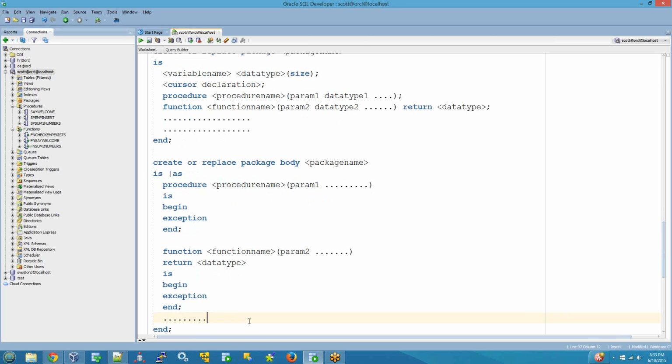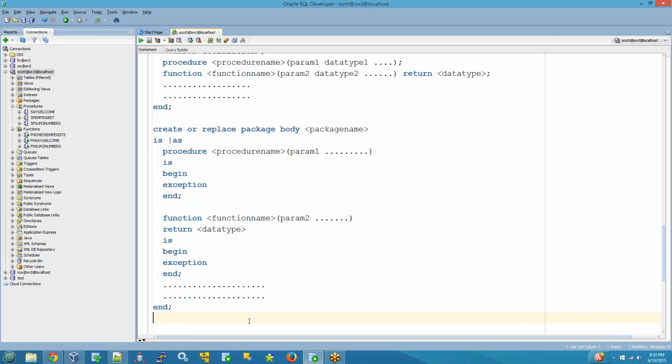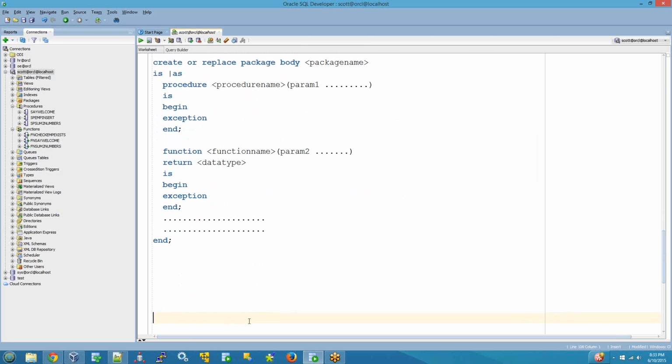We can write any additional procedures and end. That's it. This is the package body: create or replace package body, package name. Procedures and functions available in both specification and body are called public, and those available only in the body are called private. Everybody is clear? Yes or no, please?